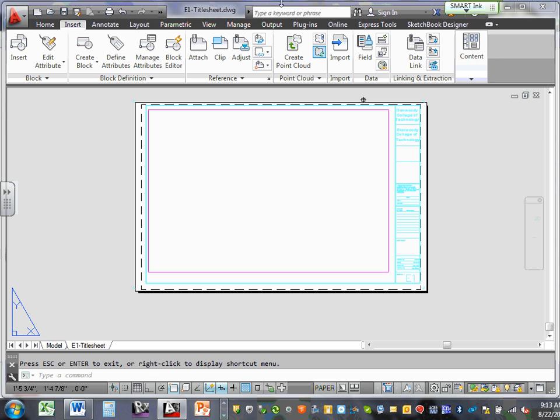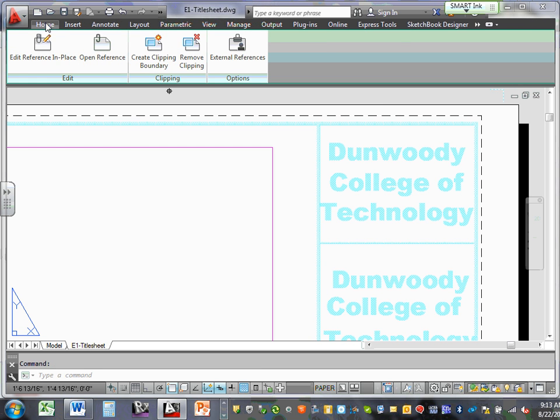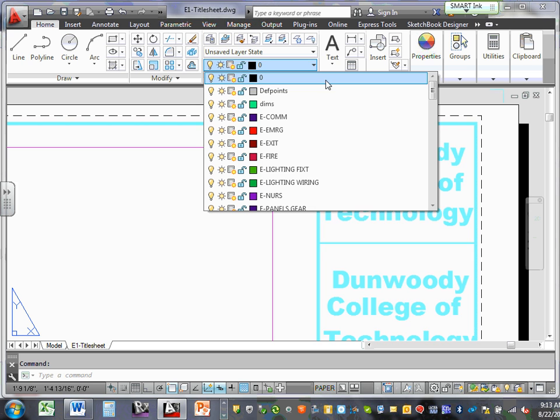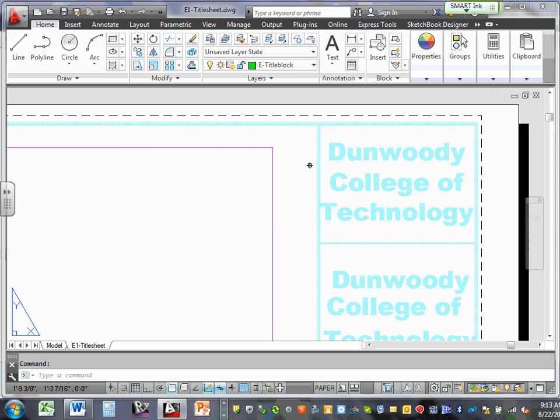Do me a favor, guys. When you're here, click on your xref and make sure you put it on the E tile block. So pick it up and go all the way to E. What did we call it? E tile block?